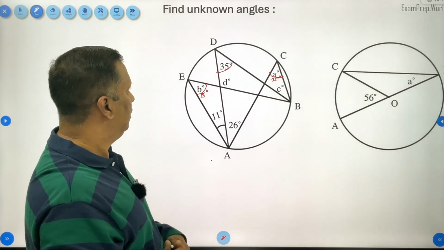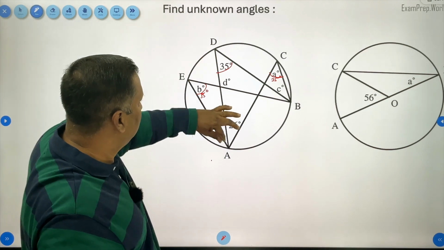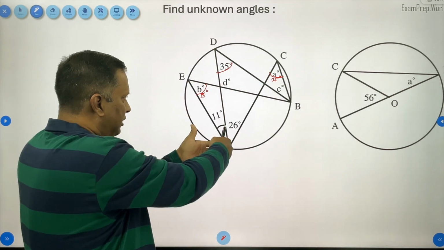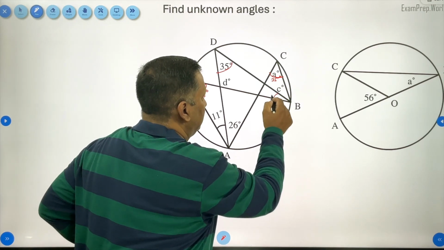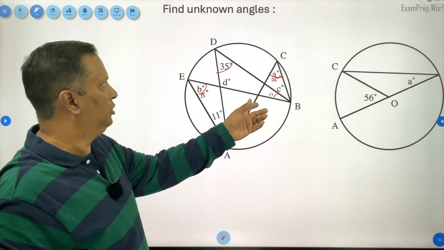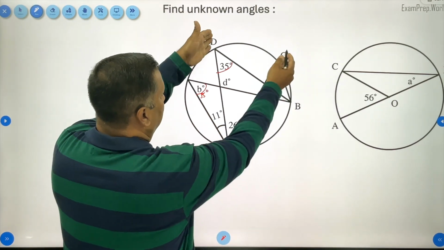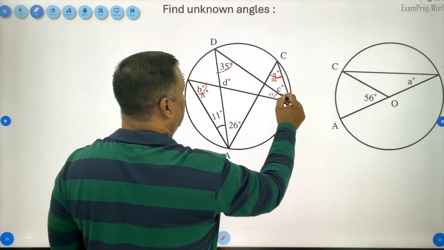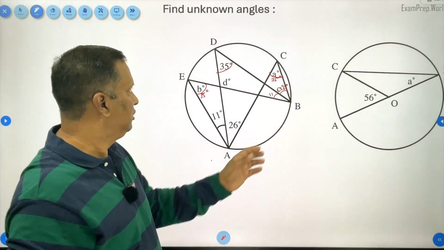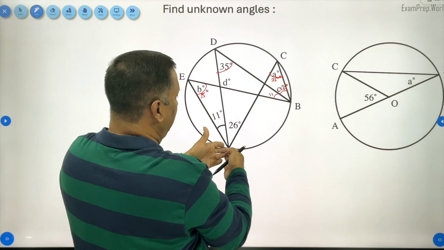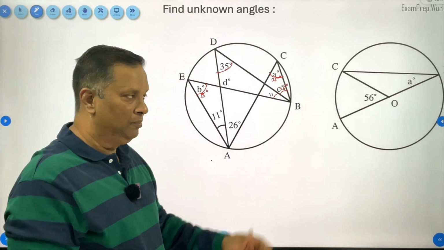Okay. Now look at who is creating 11. ED is creating 11. Look, ED is creating 11. ED is also creating angle, this one. So this has to be 11. Although they are not asking, but still this 11. And who is creating this 26? DC. DC is creating 26. So this part is 26 degrees. So C is also 26. Look at, see, DC is creating 126 here. DC is also creating 126 there. Angles have to be equal.